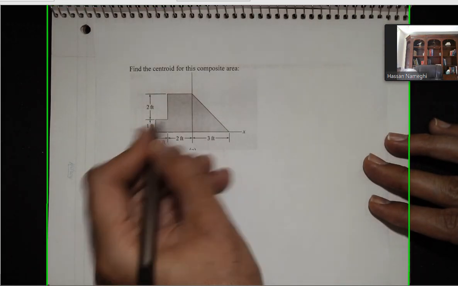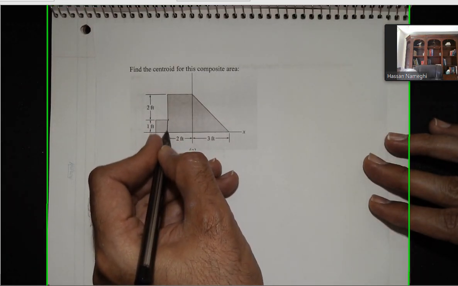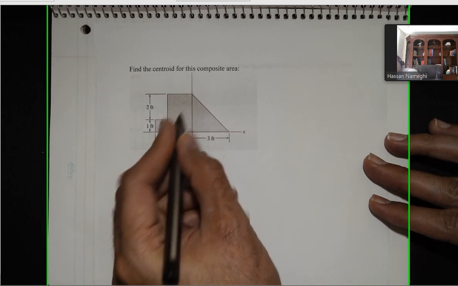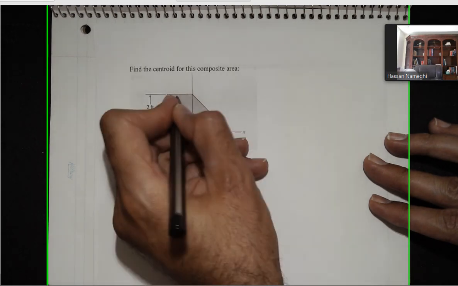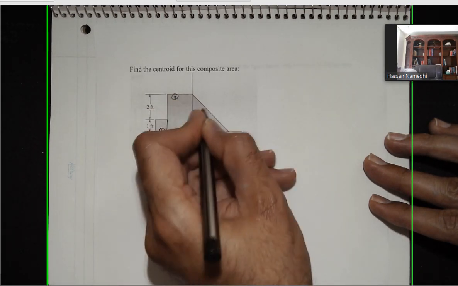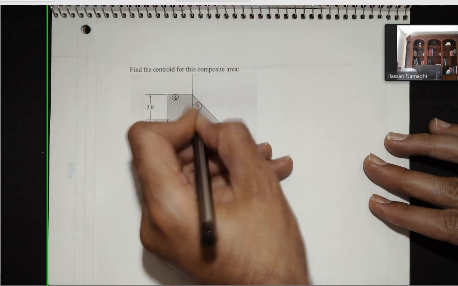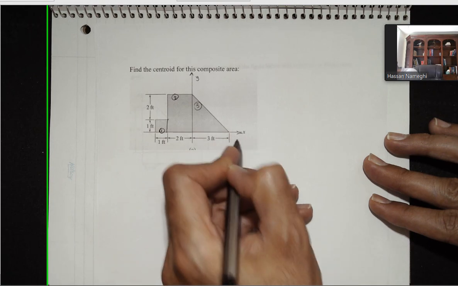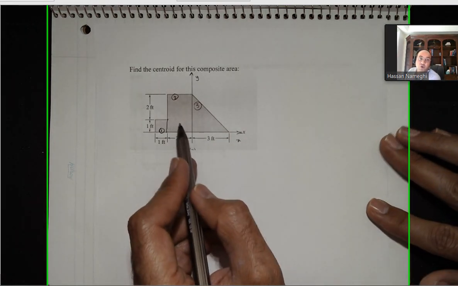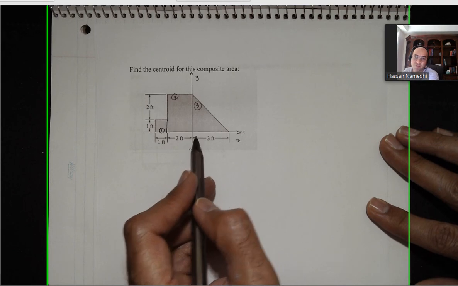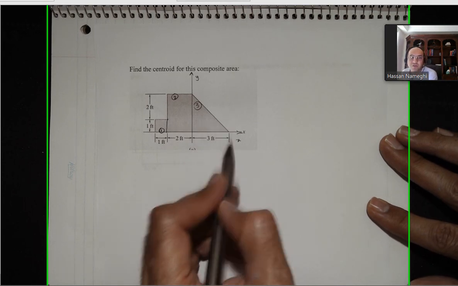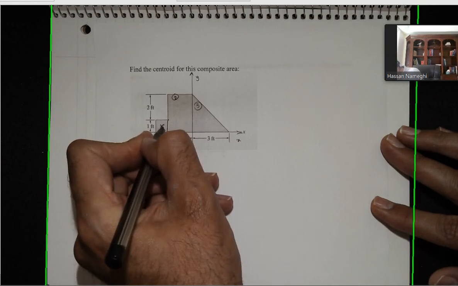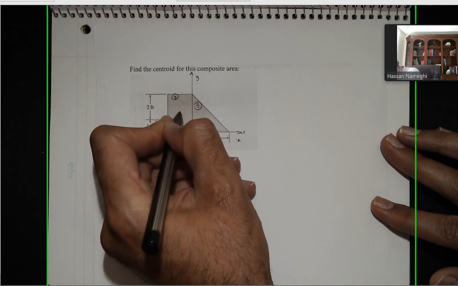I have a square here, 1 by 1. So I'm going to call this one 1. I have a shape here, 2 by 3, this rectangle up here. I'm going to label this 2, and then label the triangle 3. Already given to me, the x-axis is this way, the y-axis is this way. Now I have 3 shapes. Do I know the center of each of these shapes? Of course I know. But how can I find the centroid of the whole area? I know the center of the first one is right here. I'm going to label it. The center of the second one is right here.